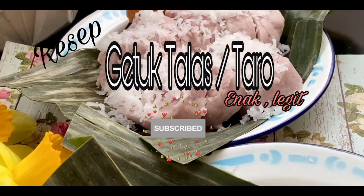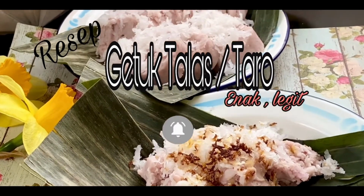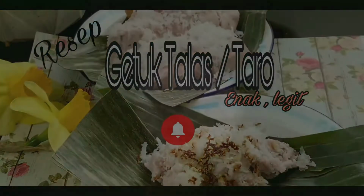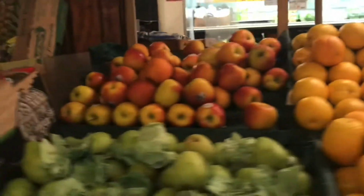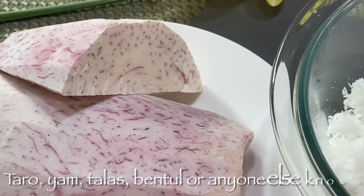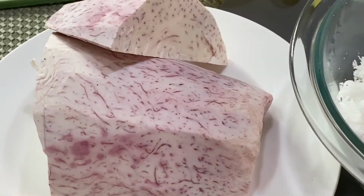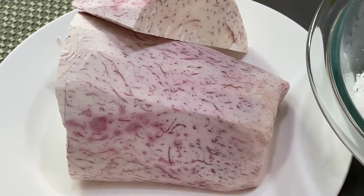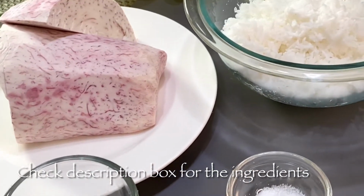Hello everyone, let's make getuk talas atau getuk bentul or yam or taro. Okay? Okay, this time we're gonna make getuk, Indonesian style snack or traditional snack.